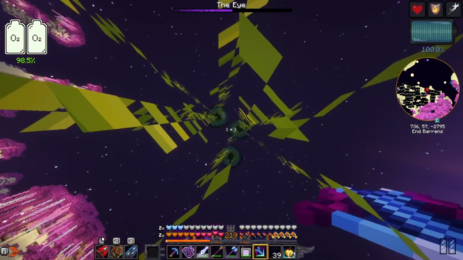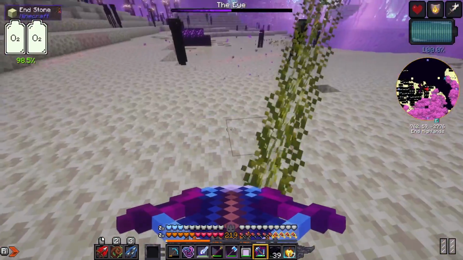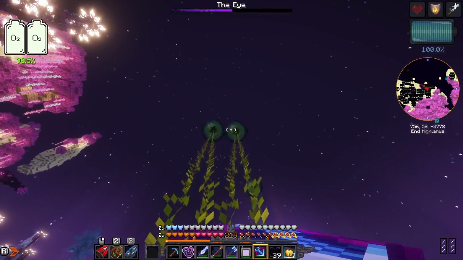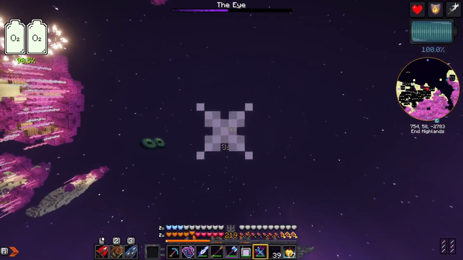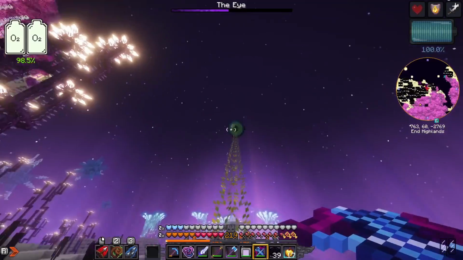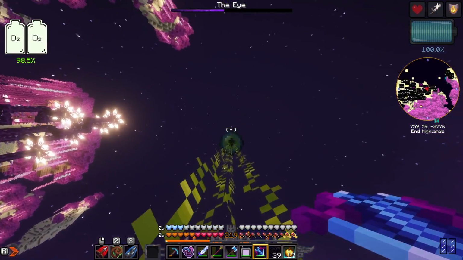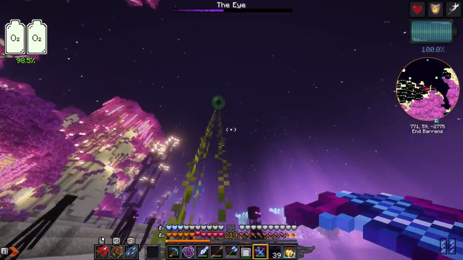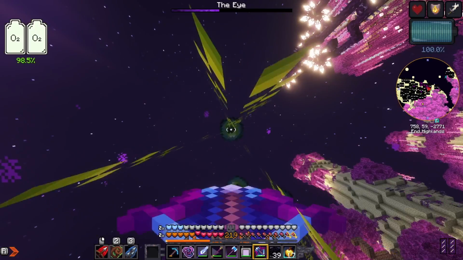Okay, we've got them halfway down. Is it really this easy? Ooh. Did I get teleported or did they? I think I did. I'm getting teleported. Hope it doesn't send me off the edge. Does it matter which eye I hit?